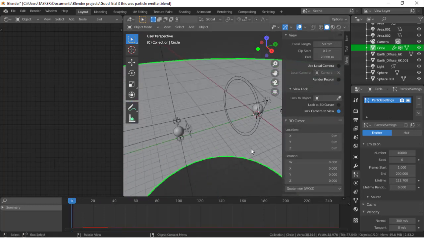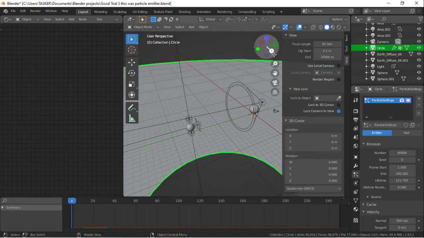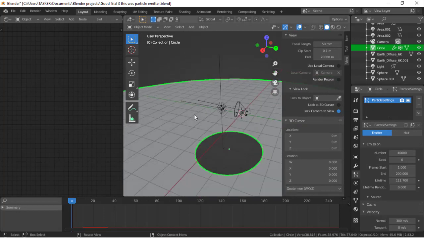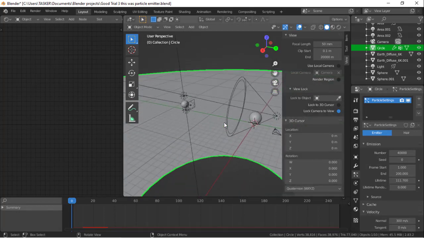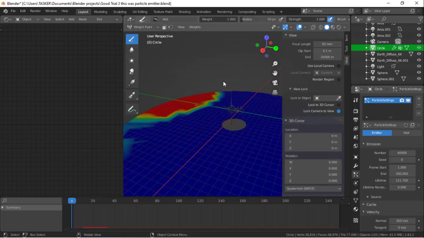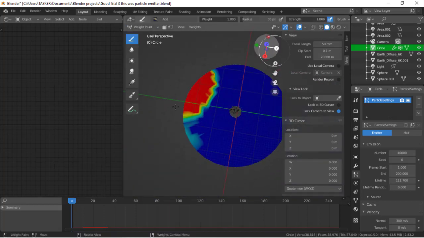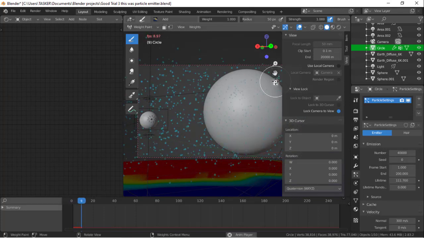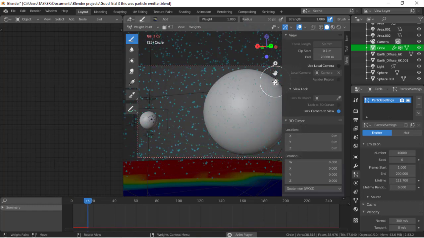As you can see, the earth and the moon are down here. And the spotlight, as I showed you, and the big disc. And in the weight paint mode, I just white painted this part, so that it can be a little bit far, only this part. So as I told you guys, it's only for pictures. So if I play it like this now and I pause it, I can render an image on this frame.